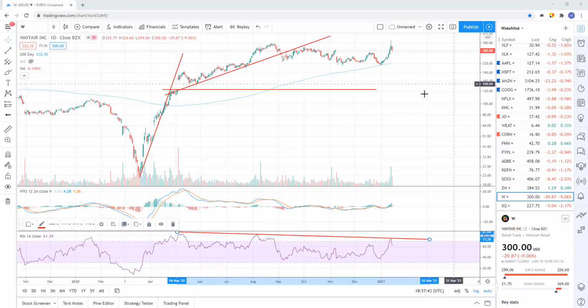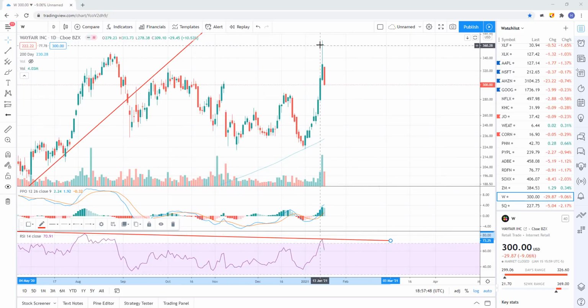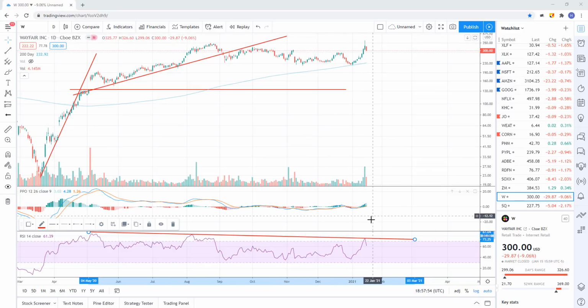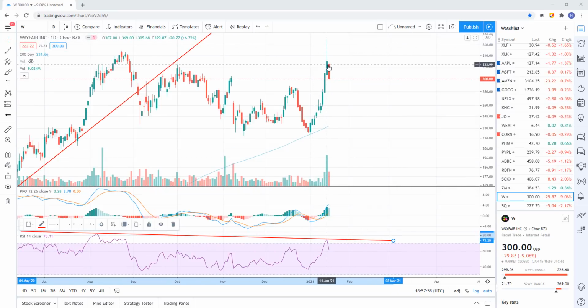W here, you can see that W basically put in a divergent high right there. That's a big reversal candle as well. But this big spike, it was all the way up here, made a new all-time high, and it was a divergent high. And that divergent high was faded into. So oftentimes divergent highs get sold into. So watch for them. And then the following day, more selling. So down 9% basically on Friday from the high, from that divergent high to where we're at now.